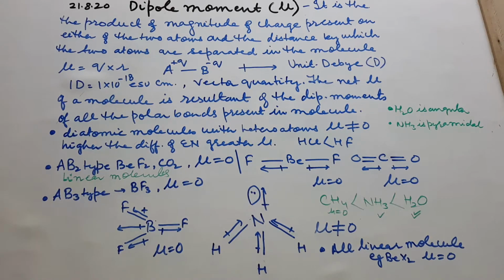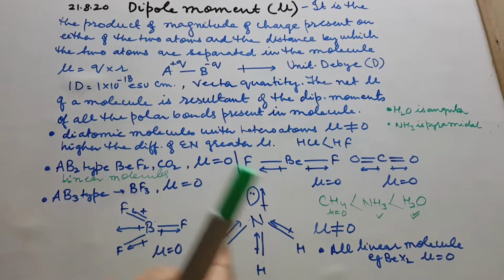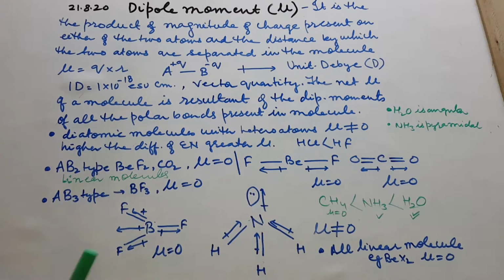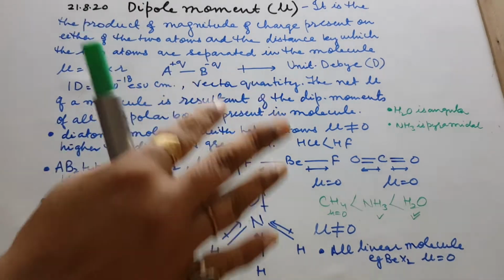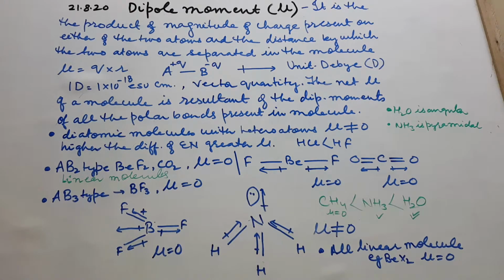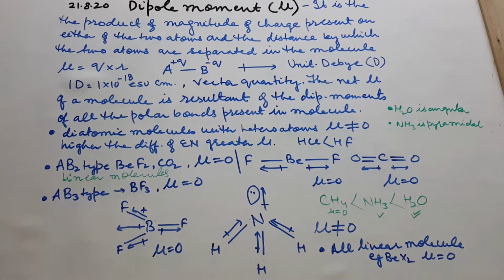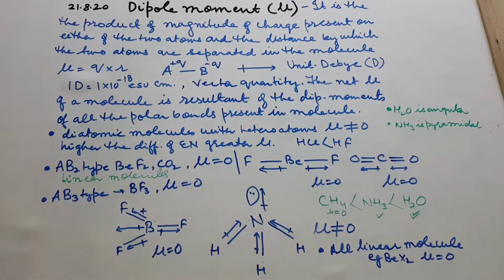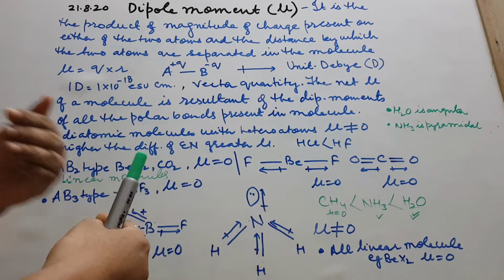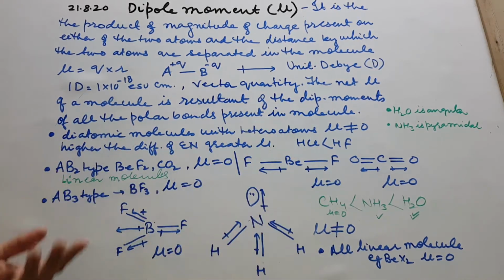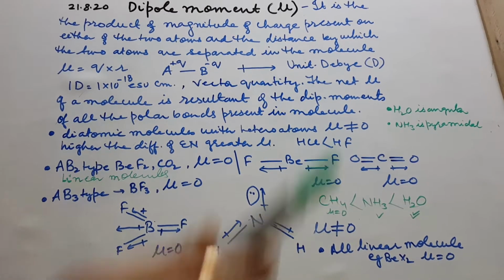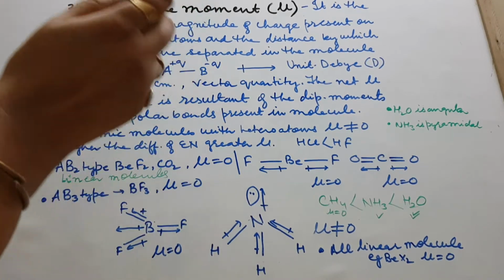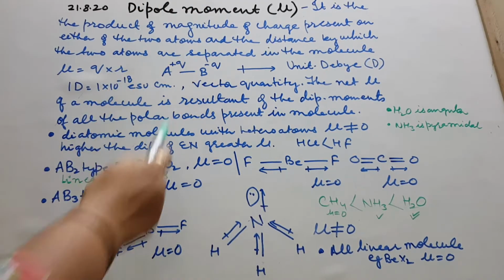Children, they will not ask you exactly to calculate, but we have to know some standard values. A molecule will have at least two atoms. Forget about your inerts. They can be similar atoms or dissimilar atoms. If the molecule has similar atoms like H2, O2, Cl2, electrons will not be drawn towards either H, because both are the same atoms. So in all those molecules, the value of dipole moment will be 0 because none of them has any charge. The charge comes into existence only when we have heteroatoms.